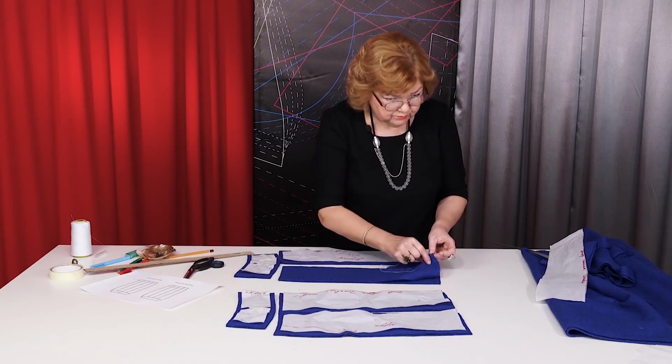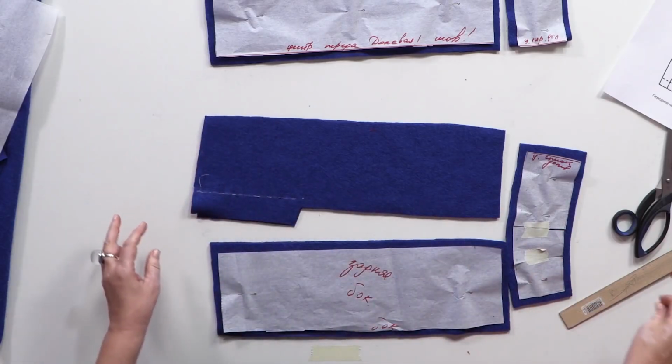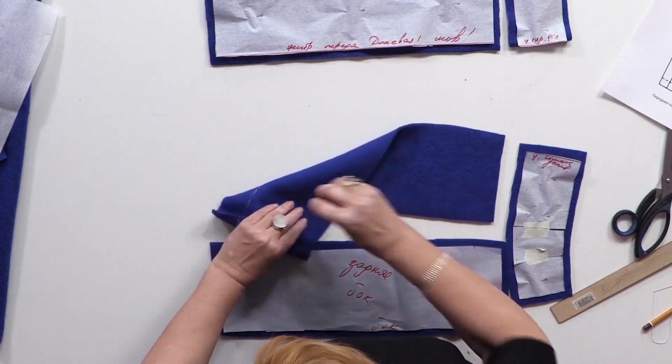In this case, you won't mix the details. This is the wrong side.